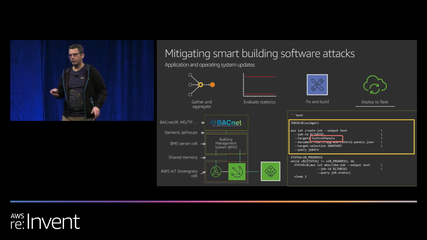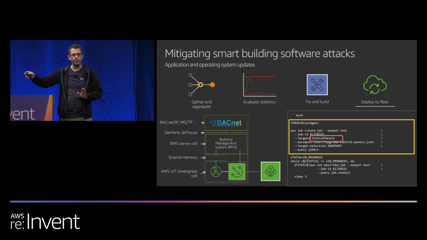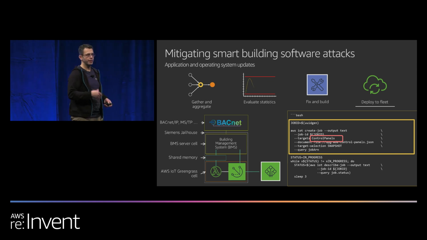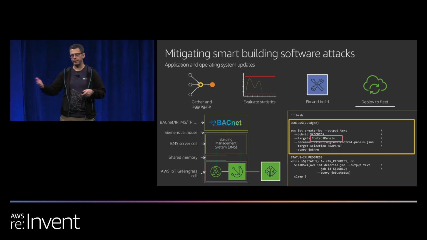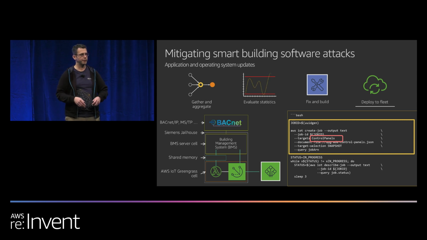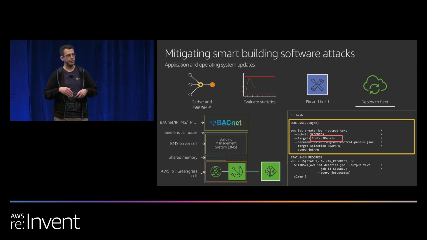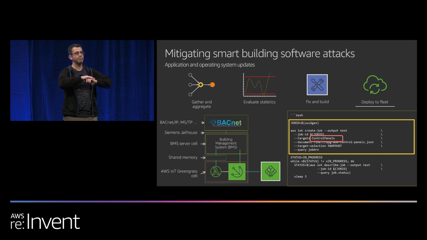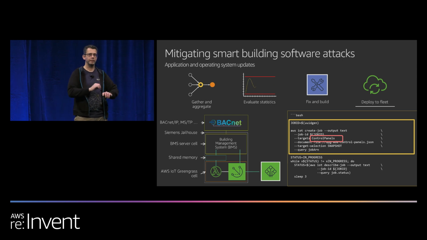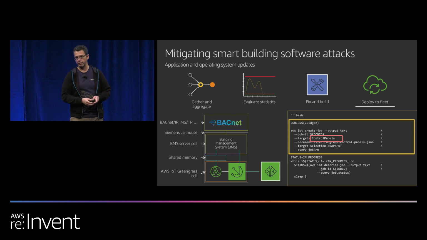In that case also, I'm not going to define every single device that I'm going to apply this firmware to. What I'll want to do is use thing groups in order to define that. Thing groups is a capability in IoT Core to logically group your devices. It also enables you to do things like indexing and so forth. But in this particular case, you feed the thing group to the job, and it says, okay, I'm going to create a job, and that job is going to manage the status of the execution against all those particular devices. All right.